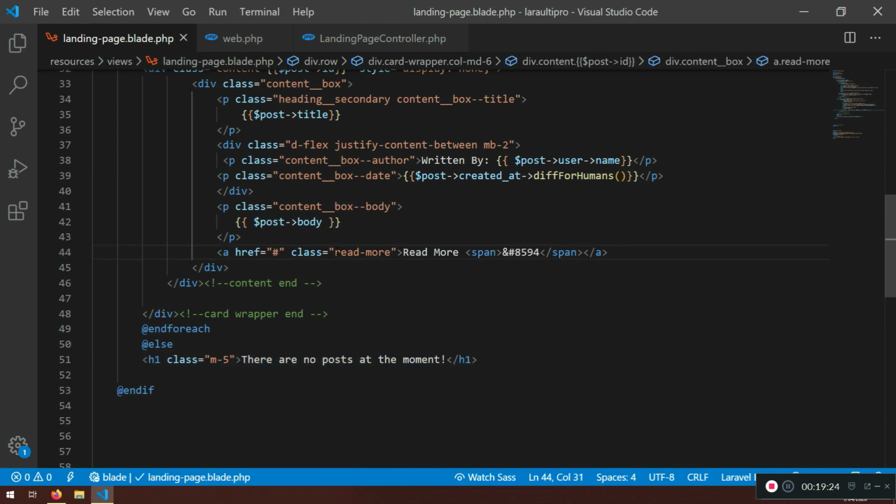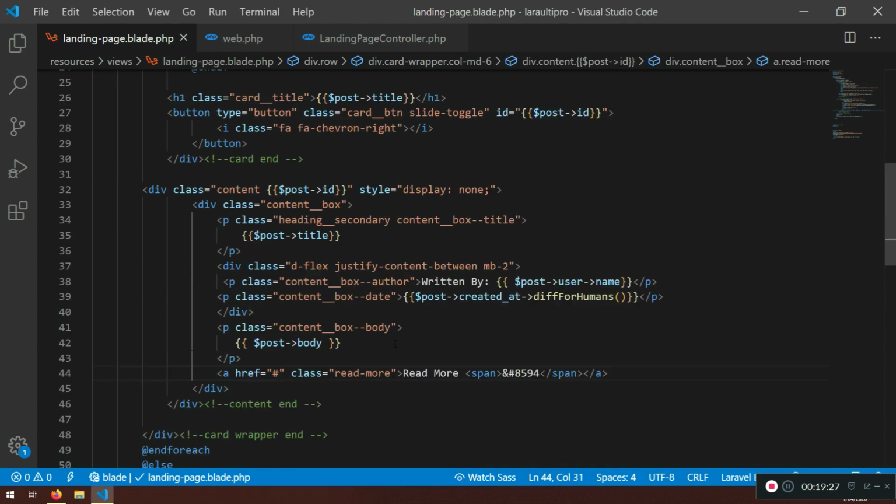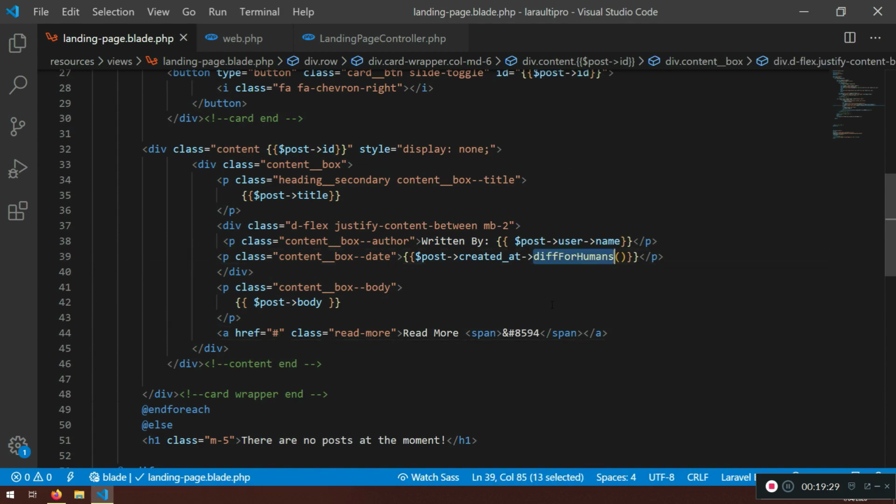Next time we're going to deal with the link, how that will go. This one also, I will probably have a link somewhere, or I will tell you what you need to do in order to understand this div for humans. I don't think that in my introduction I explained it, but if I haven't, maybe I will shoot a video there. If I already have explained it, you're going to see it in the introduction part.